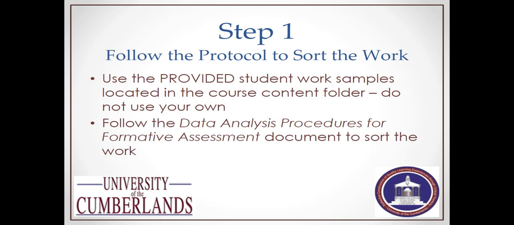Because they are actual student work samples, we're going to protect confidentiality, so they don't have names on them. Instead of names, the students are numbered. And then what you're going to do is take the data analysis procedure for formative assessment, which is a document that's in the folder. You're going to open that up and follow the instructions in that process to sort the student work into three categories. If you follow the procedures, it's going to explain to you how to do that.